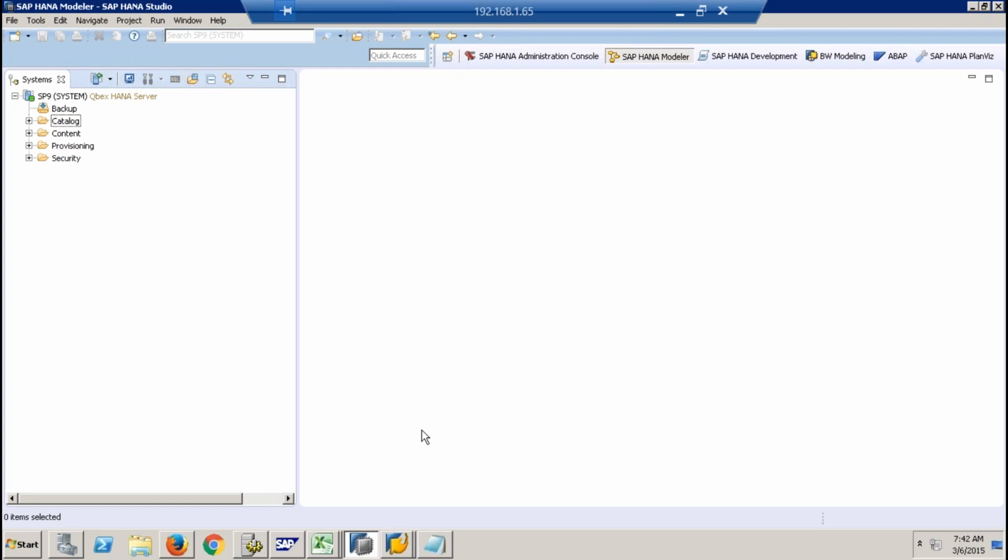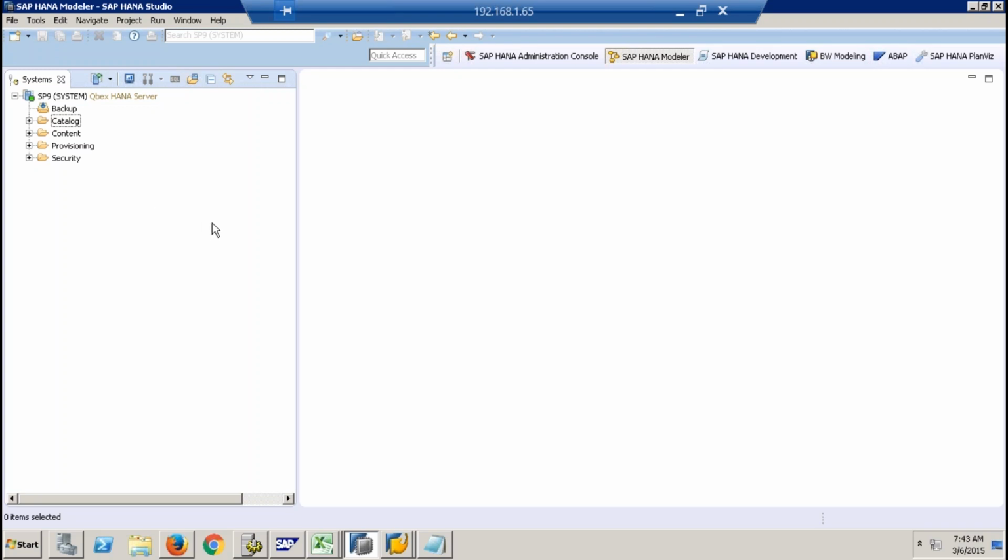Whatever code we write using this ABAP perspective, sorry, voice is breaking. What is the code you write using ABAP perspective? Will that code be executed in the ABAP server? Yeah. You can execute this. See, what are the code you write? If you write with scripting, then it will push down the logic and it will execute that program in the database server. If you're writing with normal ABAP, it does not make any difference. It will always execute, whether you write the program in the Eclipse modeling tool or in SE37 or SE38, it executes in the ABAP server. Okay.